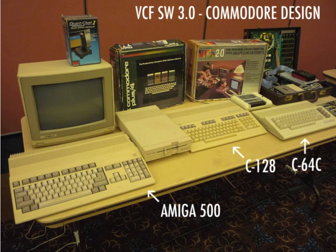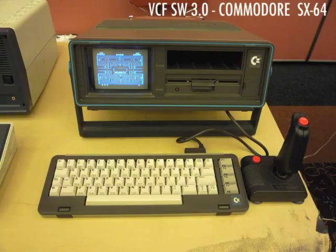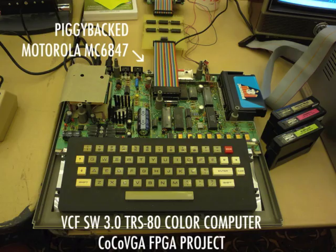Earl, this one's for you. This is a table with Commodore products on it. The owner wanted to show the similarities of the design between the 64C, the 128, and the Amiga 500. They all had this spearhead profile, so the keyboard kind of goes up as a triangle, then after the keys it drops down, then flattens out in the backside. David, I think this is a sentimental favorite of yours — a Commodore SX-64 portable. I think it's the best-looking thing that Commodore produced. That SX-64 badge looks like it'd be on the side of a rocket in Thunderbirds.